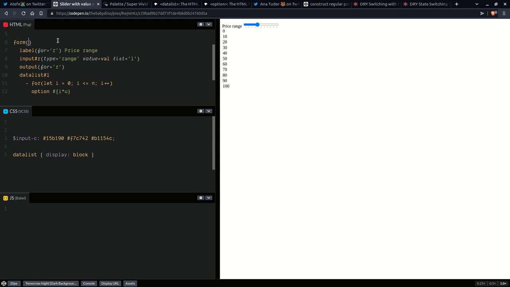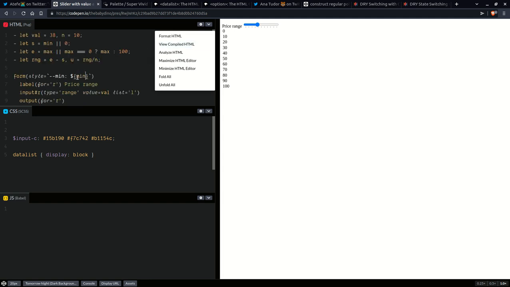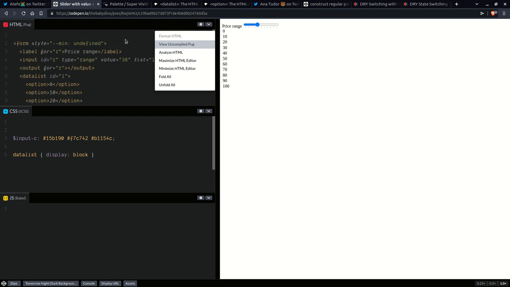Now, a few more tiny things here. We are going to want to pass the minimum, right? And we are using the start value because let me just show you the compiled code for now. You can see how it's 0, right? But if we were to use min, then that's undefined, okay?